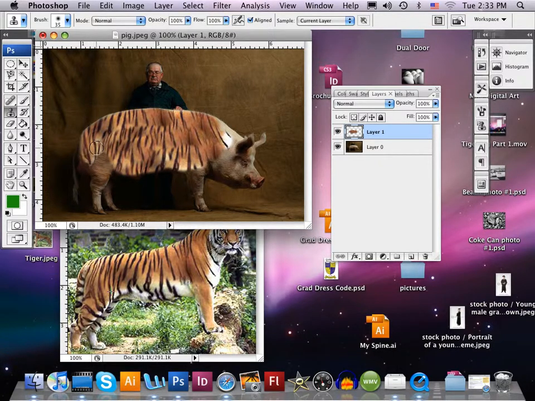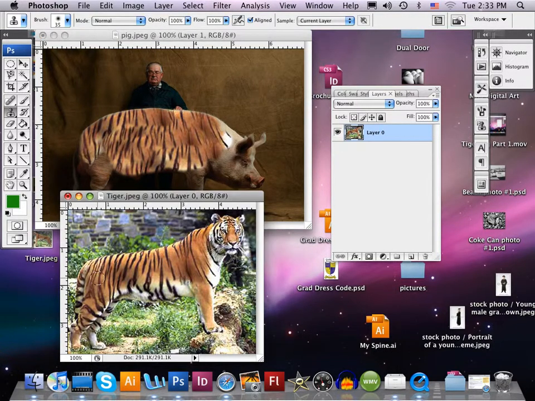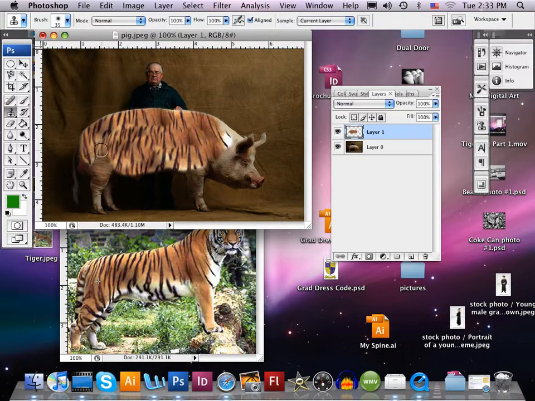I'm running out of room a little bit, so why don't I start a little higher up here. I have to select the tiger first, hold down the Option key and select the pig, go back and try to rework this area, and see what I can do here.